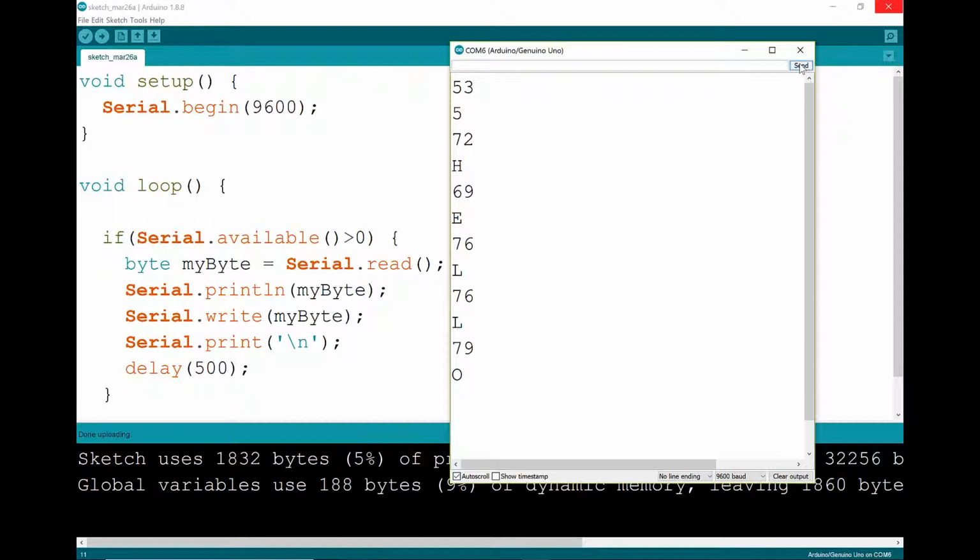In class last time we talked about how you can use more than one serial connection between your Arduino Uno and another device. Since the Arduino Uno only has one built-in hardware serial component, one UART, it can only create one hardware link with another piece of hardware using this UART.